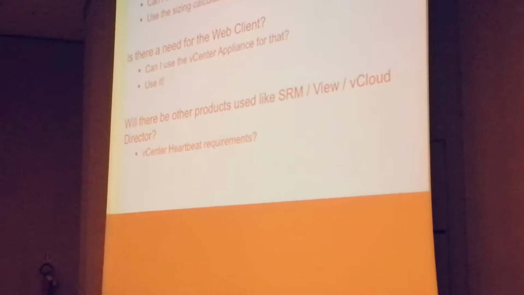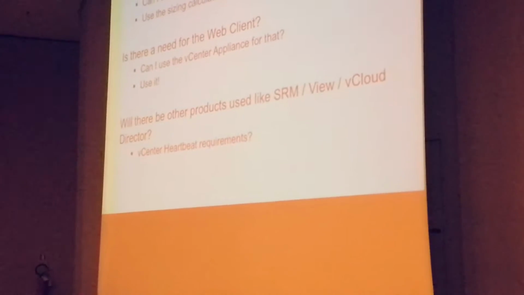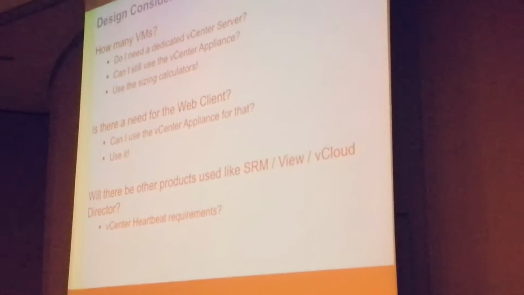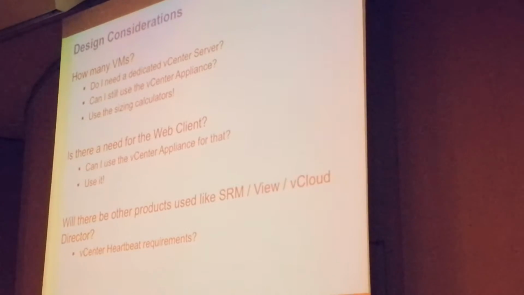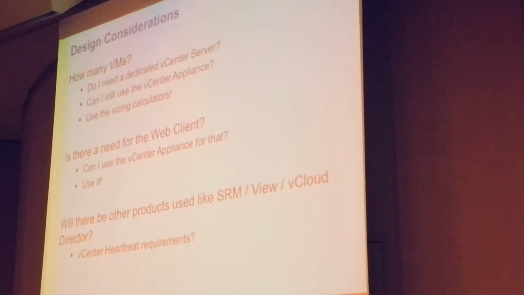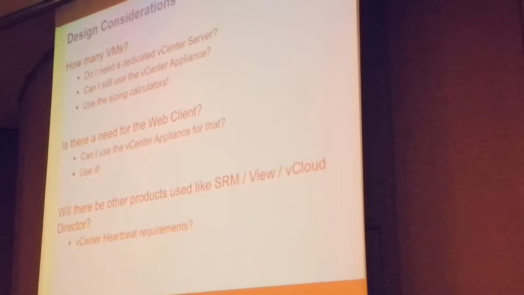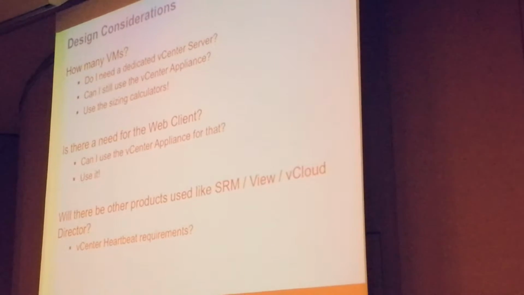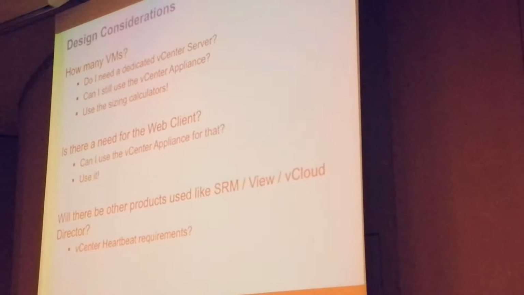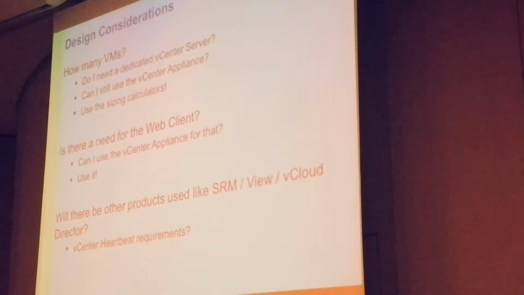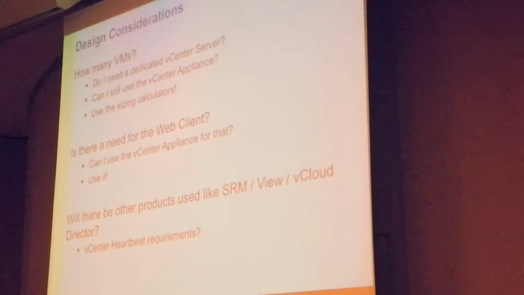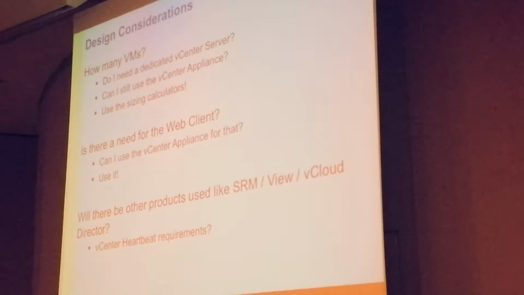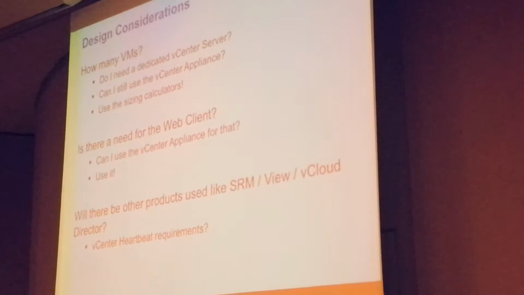Now the downside of the appliance is it's limited to 50 virtual machines and 5 hosts. That's a testing limit, so it's not a hard limit. You can have 20 hosts, you can have 40 hosts, you can have 5,000 virtual machines. It will just keep on running. So just for your information, the VMworld Labs, which handles 30, 40, 50,000 new virtual machines in just a couple of days, they were using the vCenter appliance. So though the testing limit currently says 5 hosts and 50 VMs, it's still a viable option if you ask me.